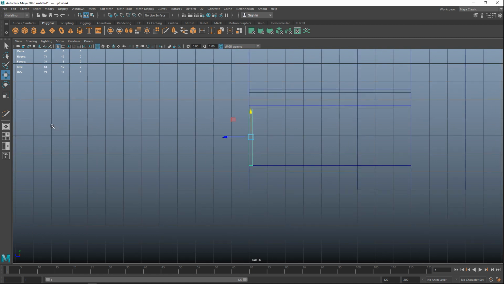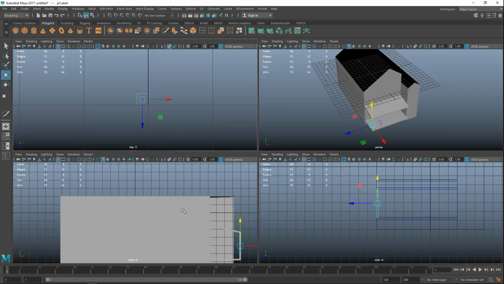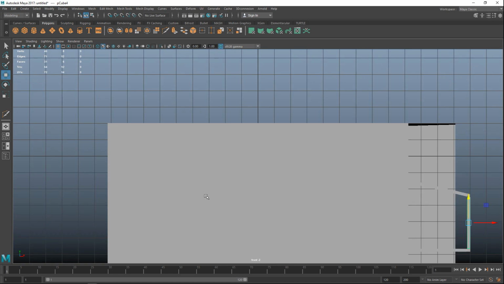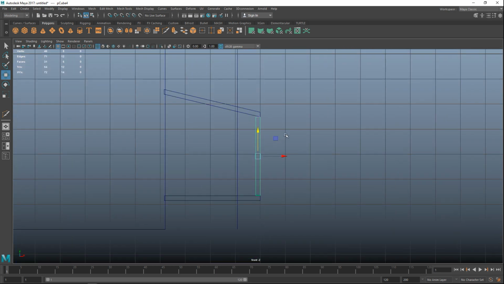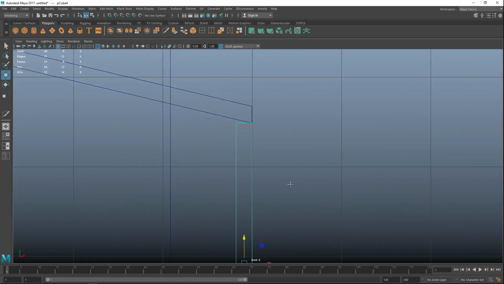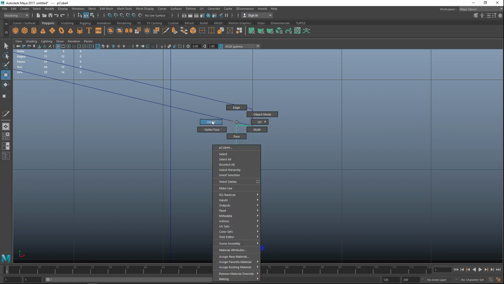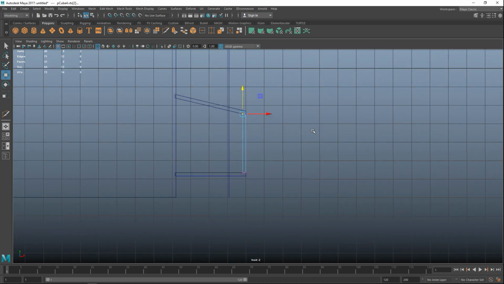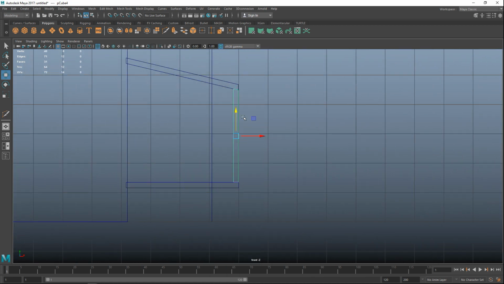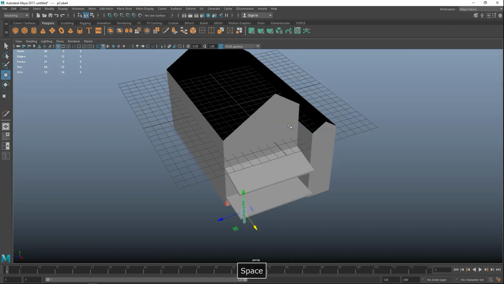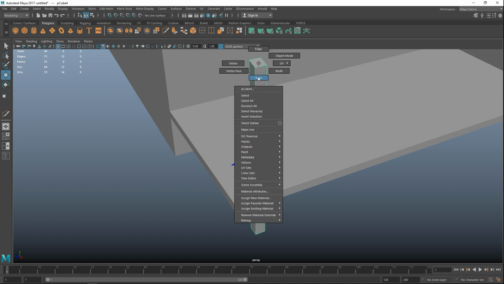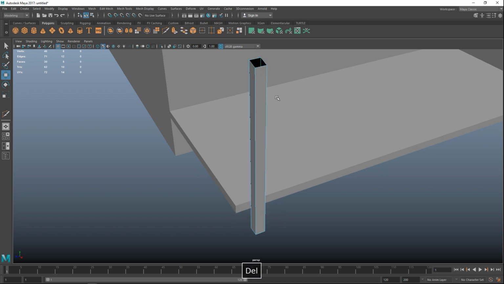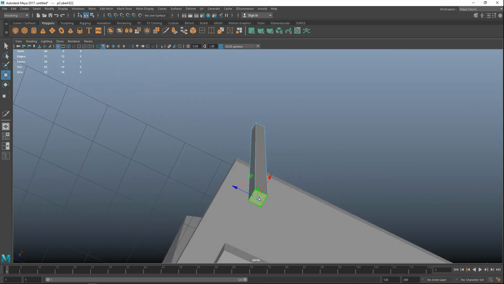And on the top, it's a slightly different story. And that is because of this view. After zooming in and pressing 4 for wireframe mode, you can see that up here we have to right click on the vertex and bring that up like so. Okay. Now again, this guy, right click, object mode, has a top and a bottom face, and again we don't need that. So F to zoom in, right click face, delete that one and delete that one.